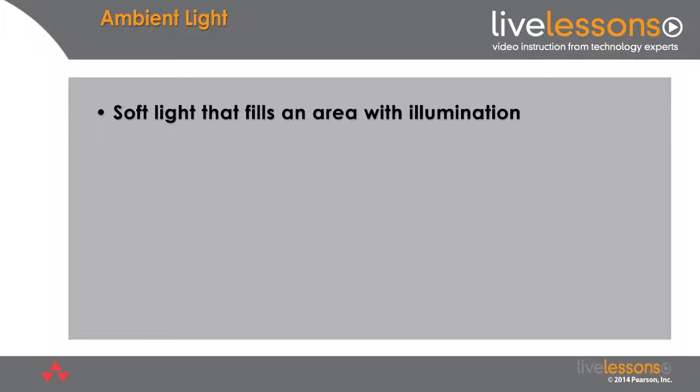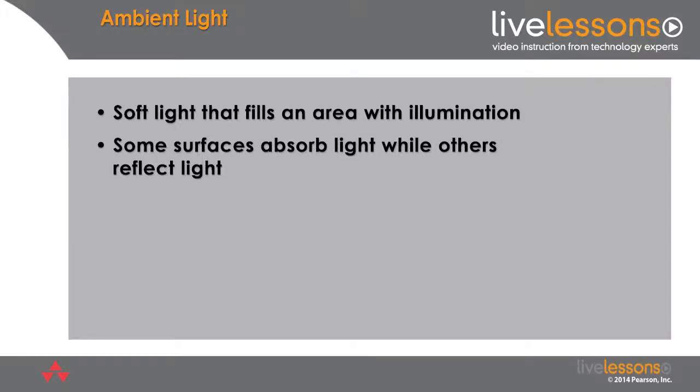Well, because light rays, photons of light, are bouncing all around you. They're interacting with materials and surfaces, and some of those surfaces are absorbing that light. Some of those materials are reflecting that light, either in whole or in part. And then there are other materials that are emitting light, the light itself, but you could have various light sources all throughout your space. That complex interplay of light and surfaces is what creates ambient light.